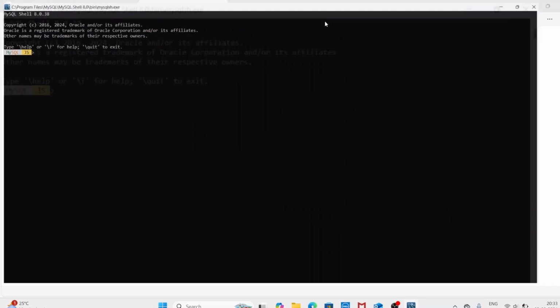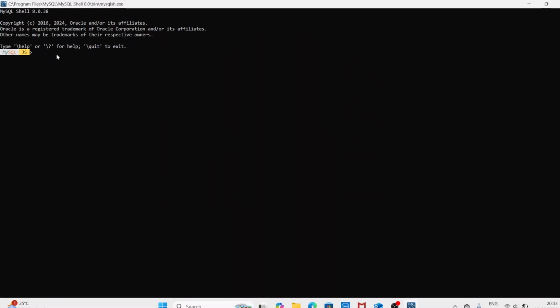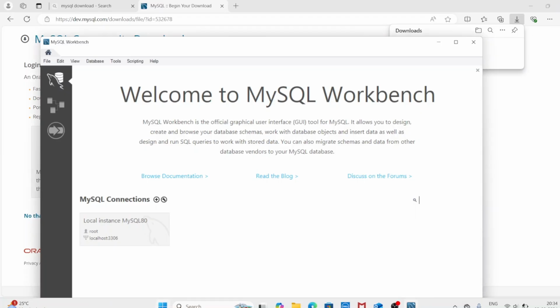If you want to check whether it is installed or not, just open this Shell, type mysql --version and click enter. It is not showing because we have not configured the path, so we have to set the path.